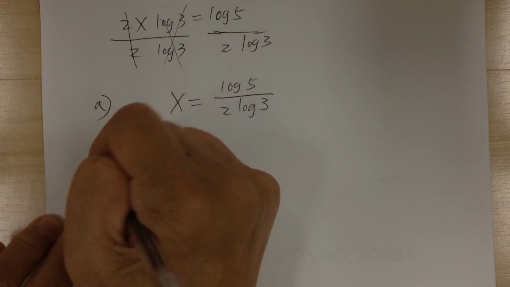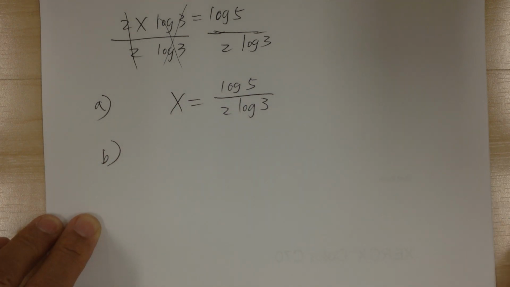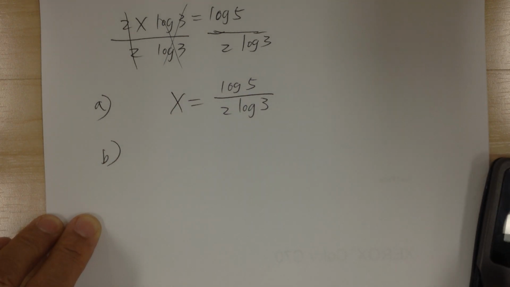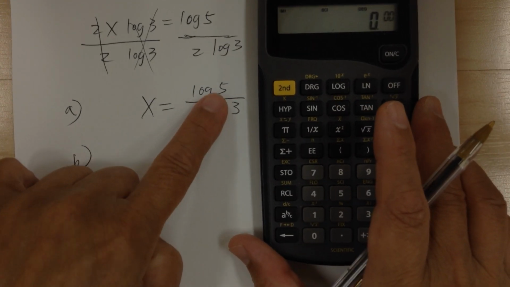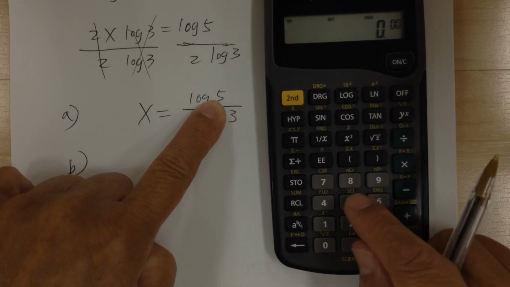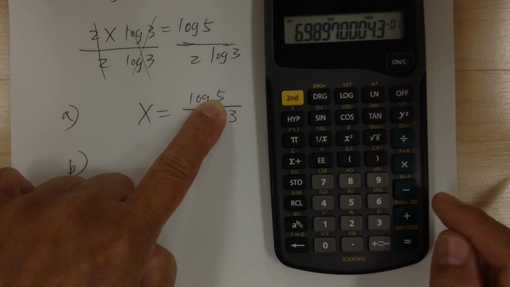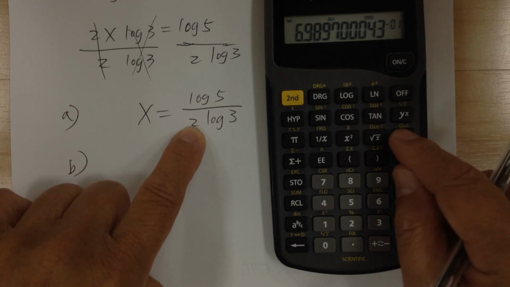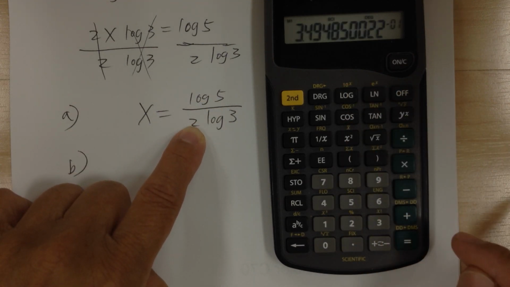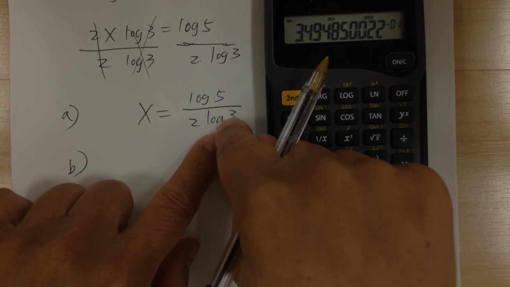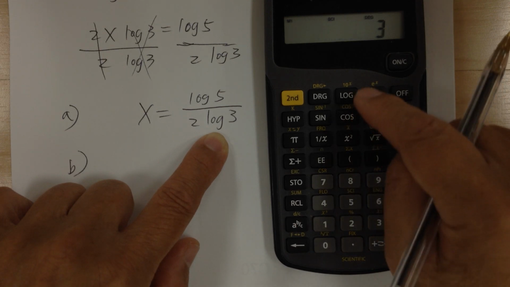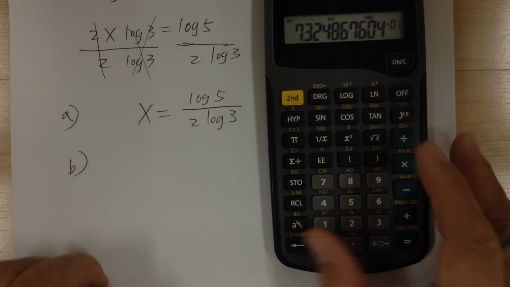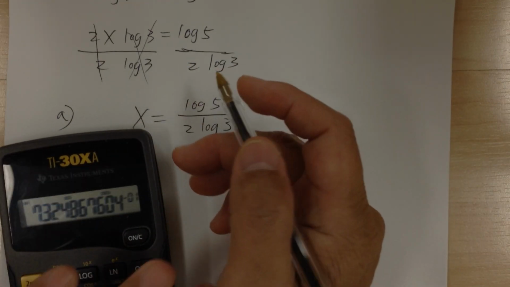Okay. Now part B, you want to use solutions that deal with 3 significant digits. So now you can use your calculator to work it out. Okay. So for this one, you just enter 5 log. Then you have to divide by 2. Now make sure you push equal. Then divide. Everything on the bottom you have to push divide on the calculator. So divide by log of 3 and push equal. And so that's your answer.